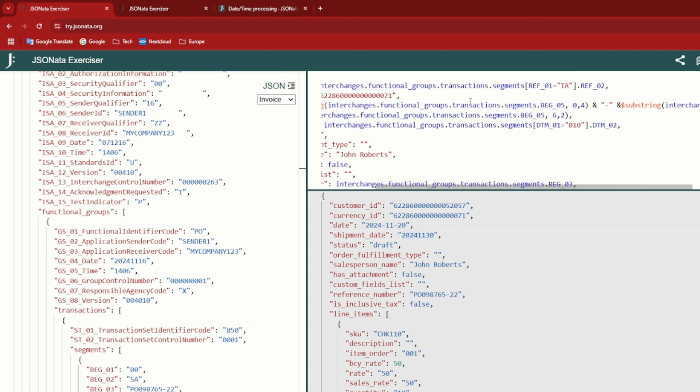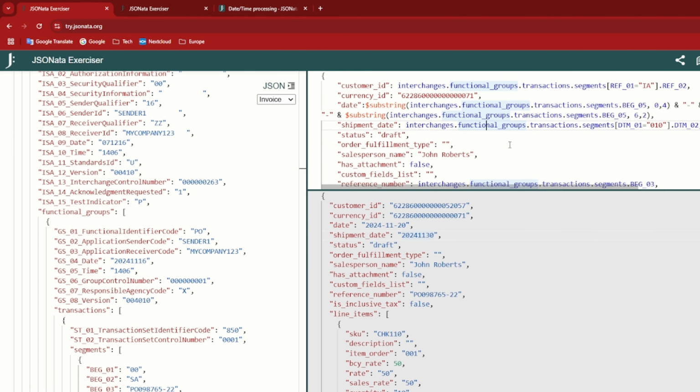So right now, this is the desired output that we want out of AWS B2B data interchange. We will copy this and we'll put it into the B2B data interchange mapping, and we will run this purchase order straight through, and we should get this JSON output for the Soho sales order.